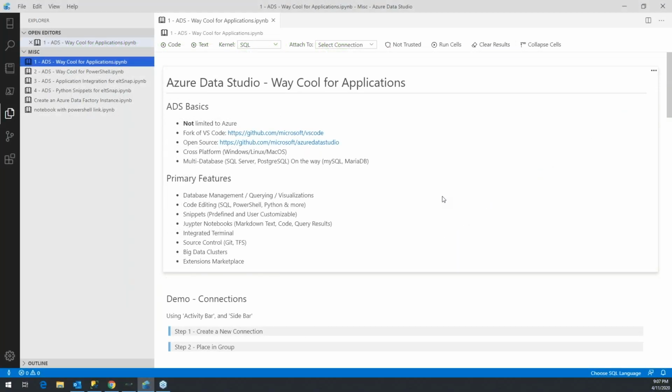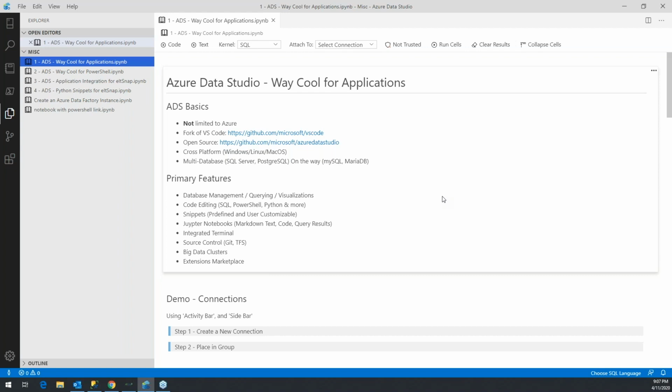Cover Azure Data Studio, and we will actually start it at the beginning because it is kind of a new product, but we will get into how it is used for applications. I think it is uniquely positioned to do things well beyond its predecessor product, SQL Server Management Studio, which is still going to be around for quite some time. But it really is a new breed of applications, and I hope to do justice to the product because it really has a lot of amazing features and will continue to be improved.